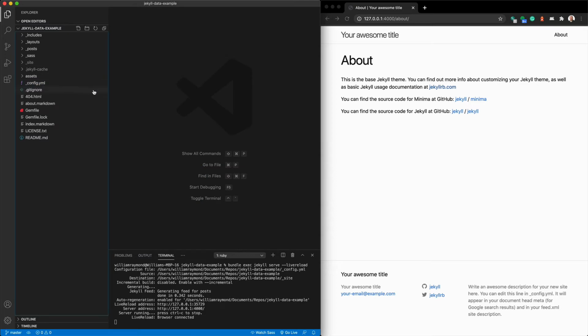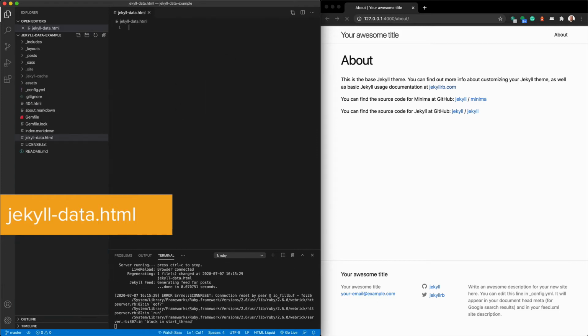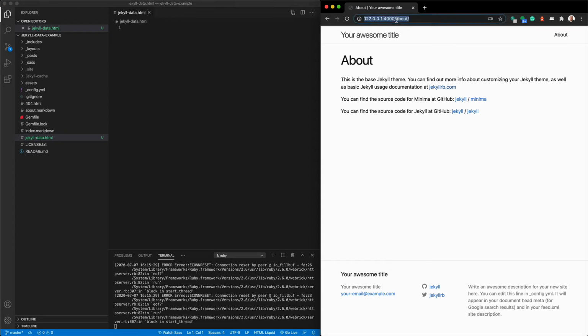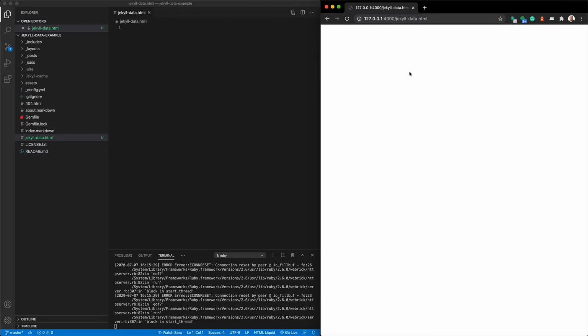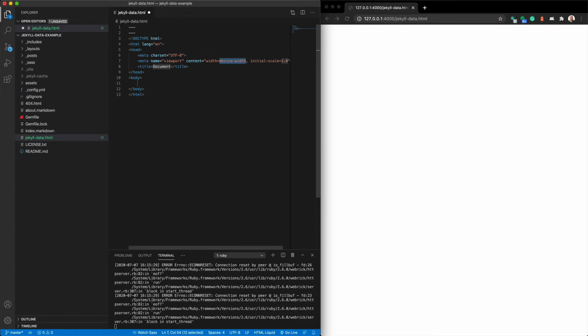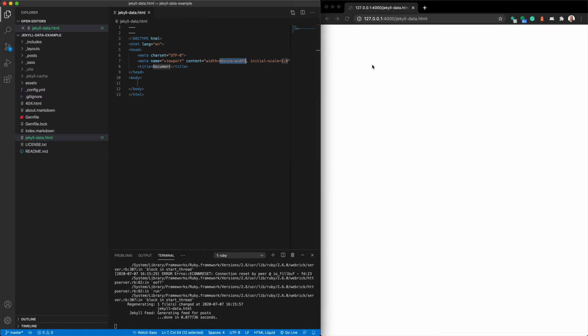So the first thing that we're going to do is create a new file at the root folder, and we're going to look at Jekyll data first. So I'll type jekyll-data.html, and I'm going to point my browser to that. You can see it's a blank page right now. Now I want this page to automatically refresh and get rebuilt by Jekyll every time I do some work on it. So I'll just put 3 dashes at the top. Then I'm just going to type html:5 and tab, because we are in Visual Studio Code, and I'll save that. You can see there's nothing really that's changed on the right.